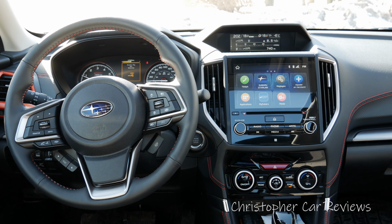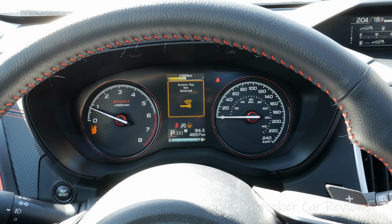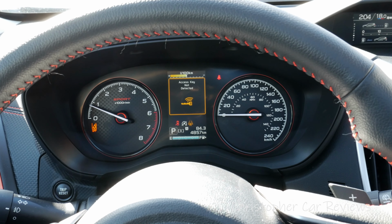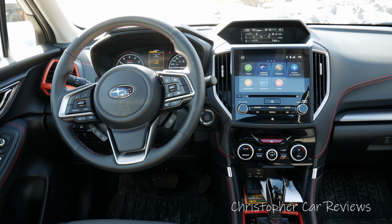This steering wheel, it's the same steering wheel throughout the Subaru lineup. In the Impreza, it's wonderful. In the Ascent, it's too expensive. And in this vehicle, it feels about right. Perhaps some of its competitors do better, but not all. The dash looks at you right in the face. This little screen here on top gives you appropriate information, easy to look at in a glance, but it doesn't take up visibility room. Well done on that level. It's kind of angled, and it's kind of well thought out.